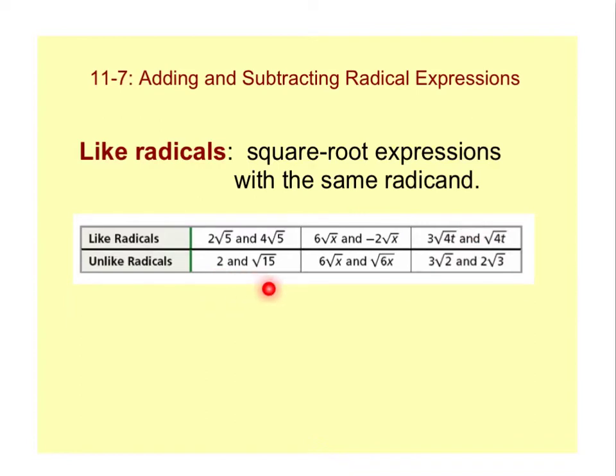can't be the same because one has a radical sign and one does not. This middle one gets a little bit tricky because they look a little bit the same, but if you notice in the first one, it's just the x that's under the square root sign, and in the second one, both the 6 and x are underneath that radical sign. So that means that they are not the same. And the last one, don't get fooled around by numbers that have been rearranged. In this last example, first it's the square root of 2, and then it's the square root of 3, making them not like radicals.